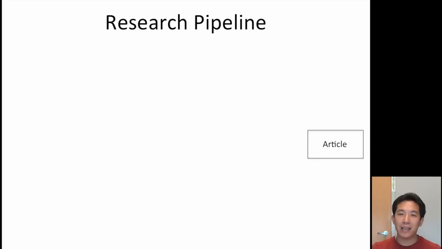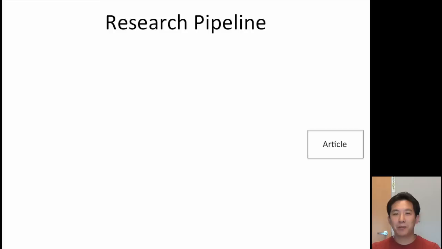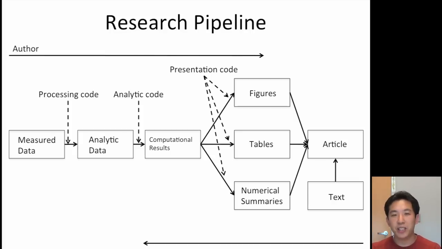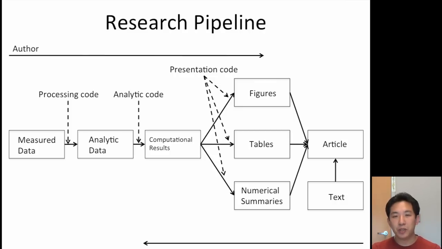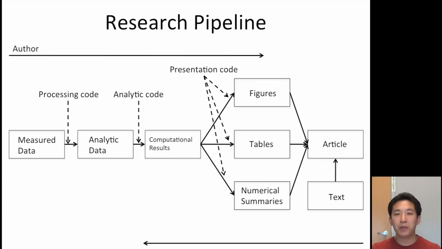The basic issue now is that when you read a research article in the literature, for the most part what you get is just the article — as the reader, you get nothing else. But of course, everyone knows that behind the scenes there was a lot that went into that article, what I call the research pipeline. The author moves along this pipeline from left to right, and the reader goes from right to left, wanting to know more about what happened. The idea behind reproducibility is to focus on the analytic data and computational results, and allow the author and the reader to kind of meet in the middle.